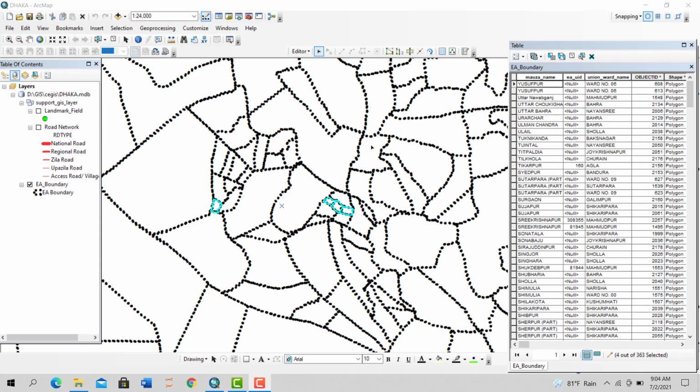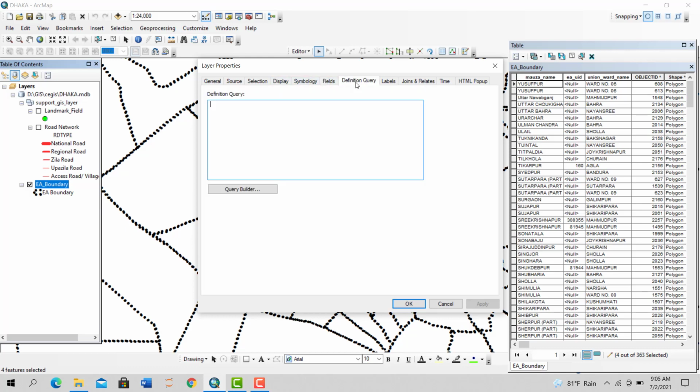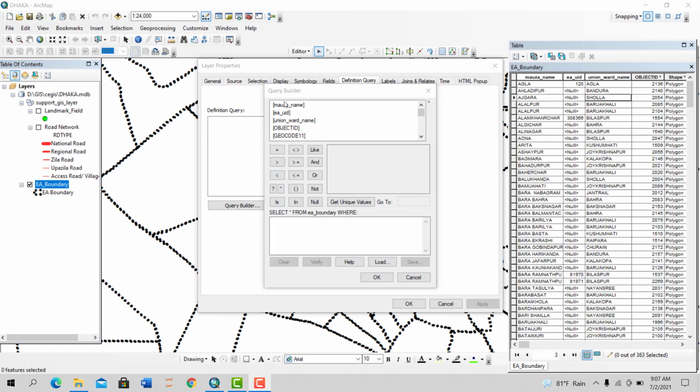Now there's another way of doing such things, basically when you want to narrow down your dataset, and obviously it's going to be faster. Okay, let's see how to do that. So just double click here, that goes to properties, then go to this definition query. We are going to build a query, okay? And this time we are going to use two different fields. Let's say merge name equal what?